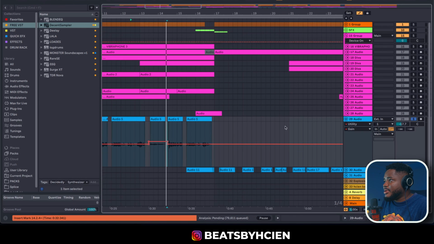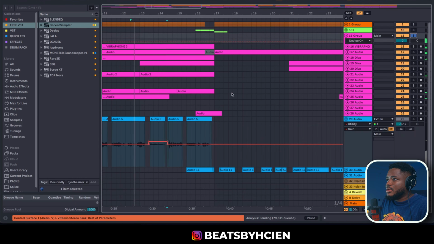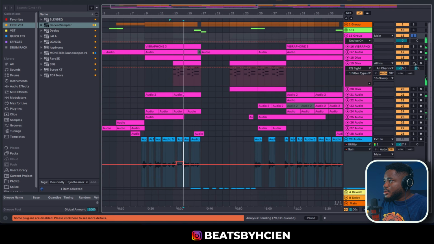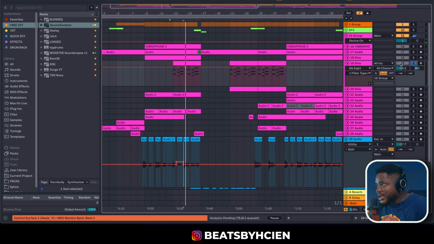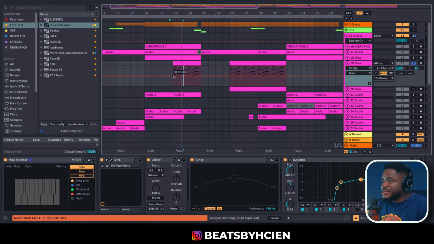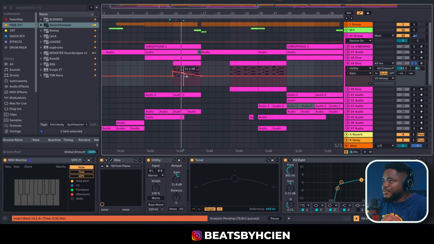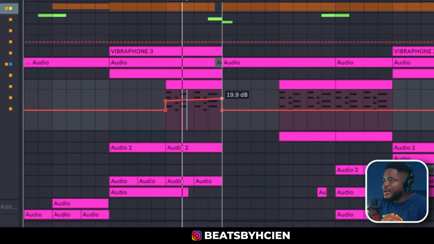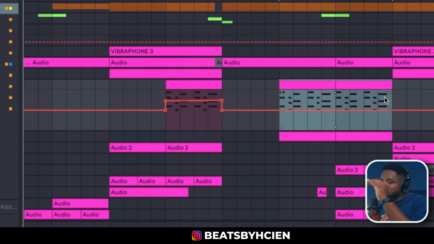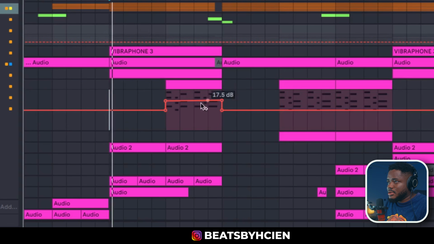For instance, let me play something real quick. So let's say you want to bring this particular sound out. So you can just come into the gain knob and say, okay, this part of this instrumental I want to come out a bit with the overall track, but this part of the song, I want this sound to duck a bit. So you can just do this, and let's listen.